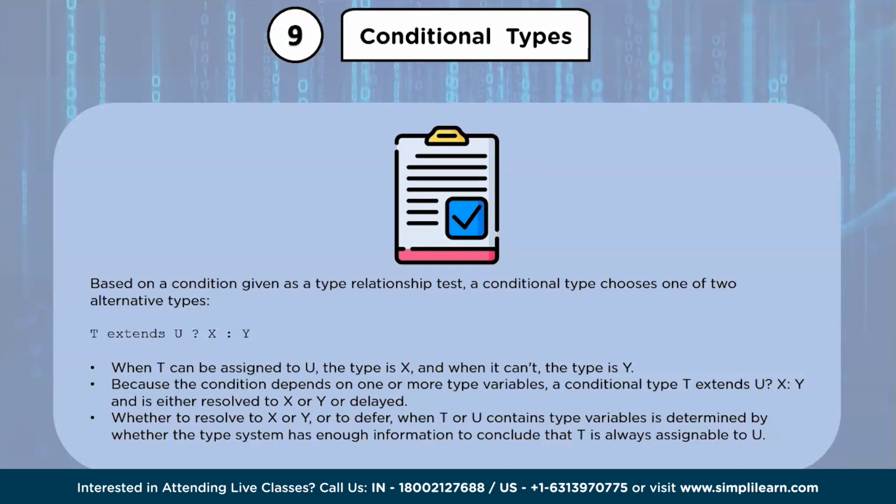In conditional types, we also have distributive conditional types. That is a conditional type in which the checked type is a bare type parameter. During instantiation, distributive conditional types are automatically distributed over union types.